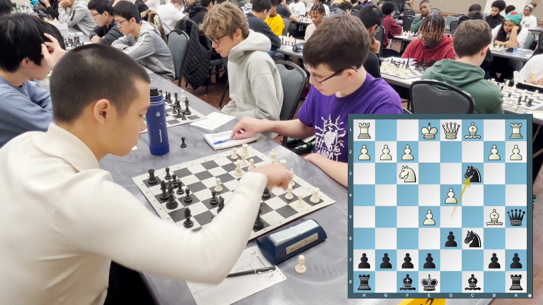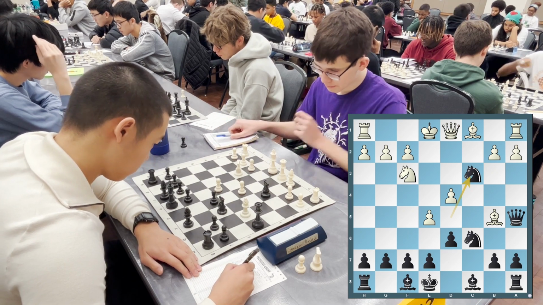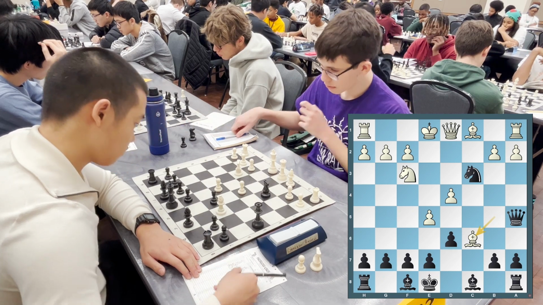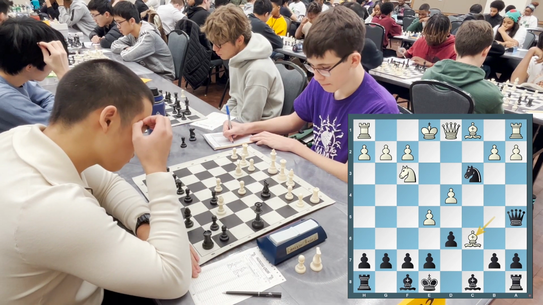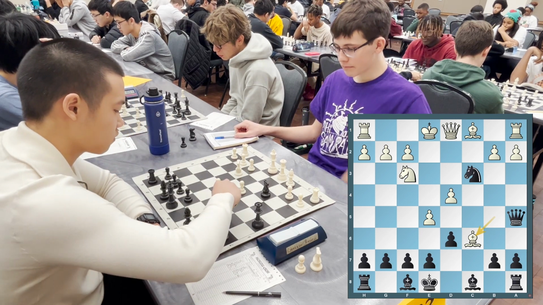I take, and white has an intermezzo here. He's able to take on c6 first, in order not to lose the bishop right away. And it's good to stop here. I stop for a second just to look at extra options. Maybe I can move my king a little bit, but not here. I just have to take back.